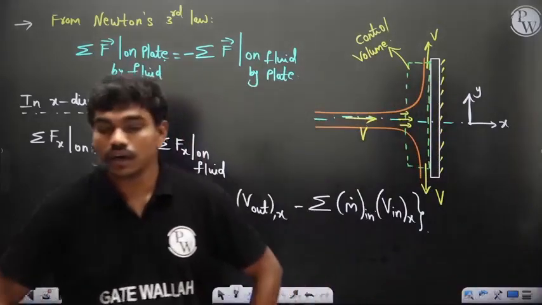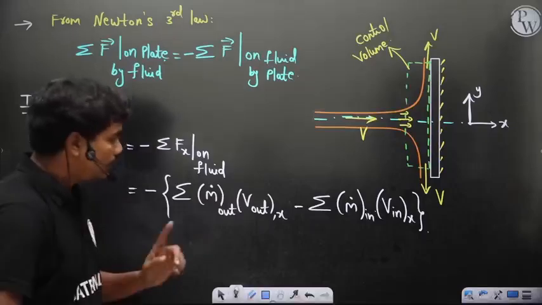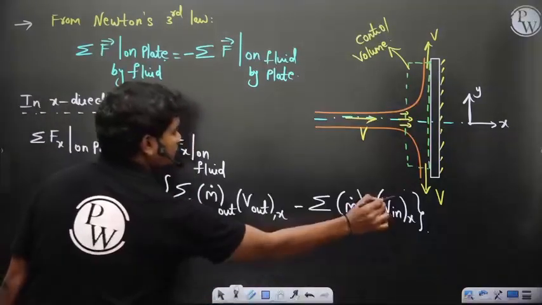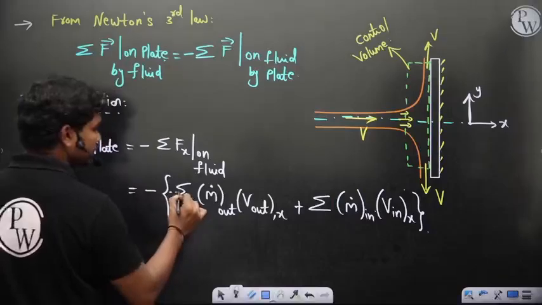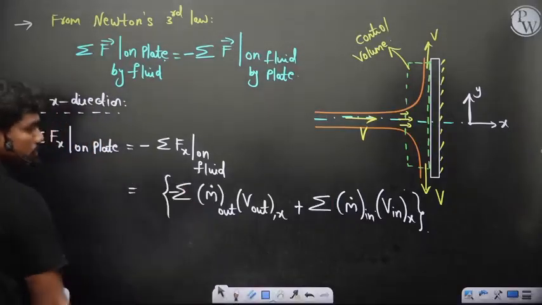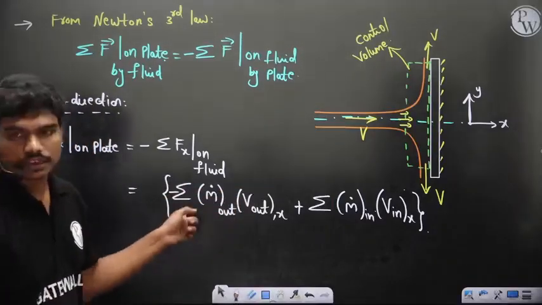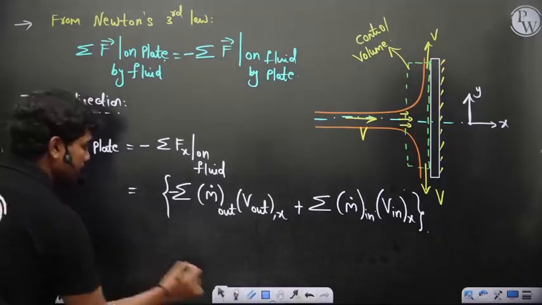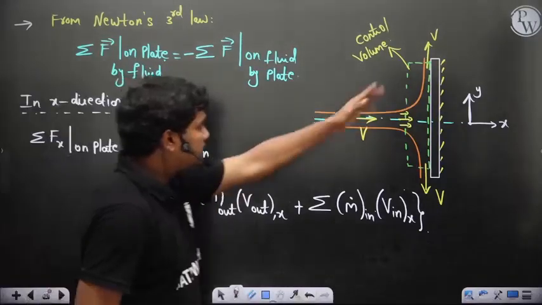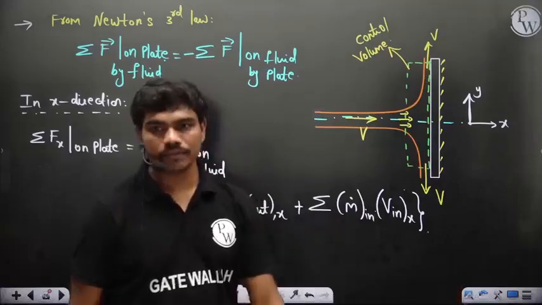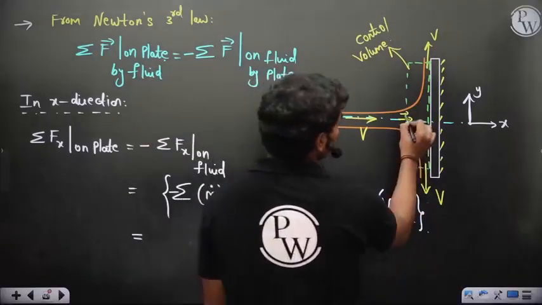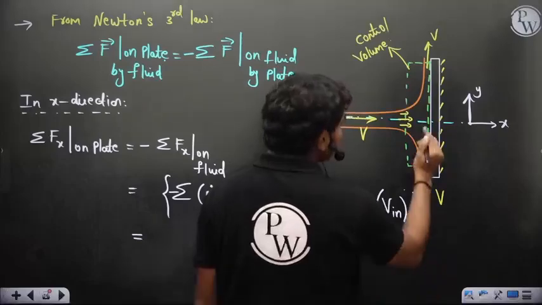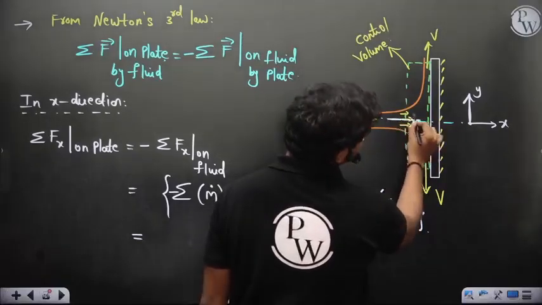Okay, now let's observe something. Multiply with this minus, then ultimately this becomes plus and there is a minus sign here. Because if I take this minus inside, this becomes minus and this becomes plus. Now tell me, this is the control volume I have taken. Suppose we treat this as a single entity on this control volume, how many inlets are there? Basically there is only one inlet.